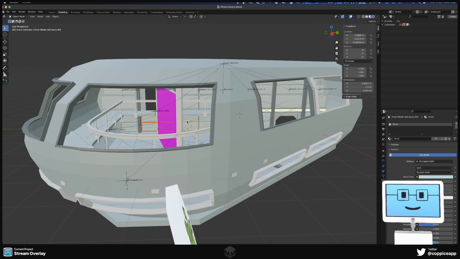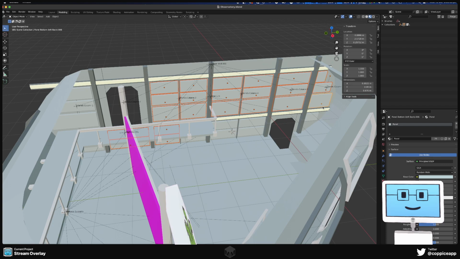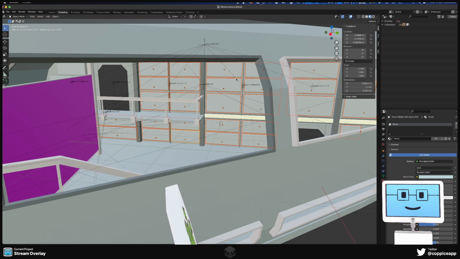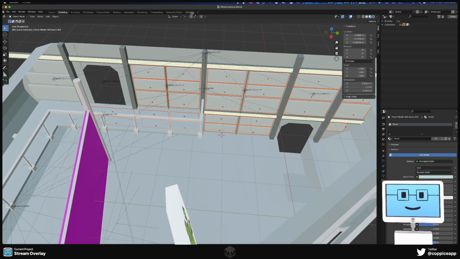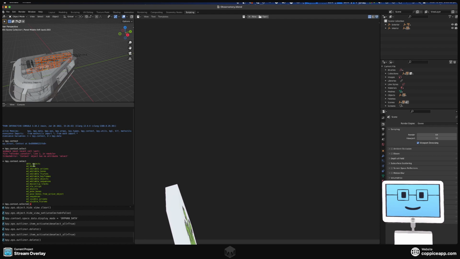Ooh, what if... Kieran, we may be able to play with what we discovered yesterday. So if I go over here, bpy.context.select, did object.